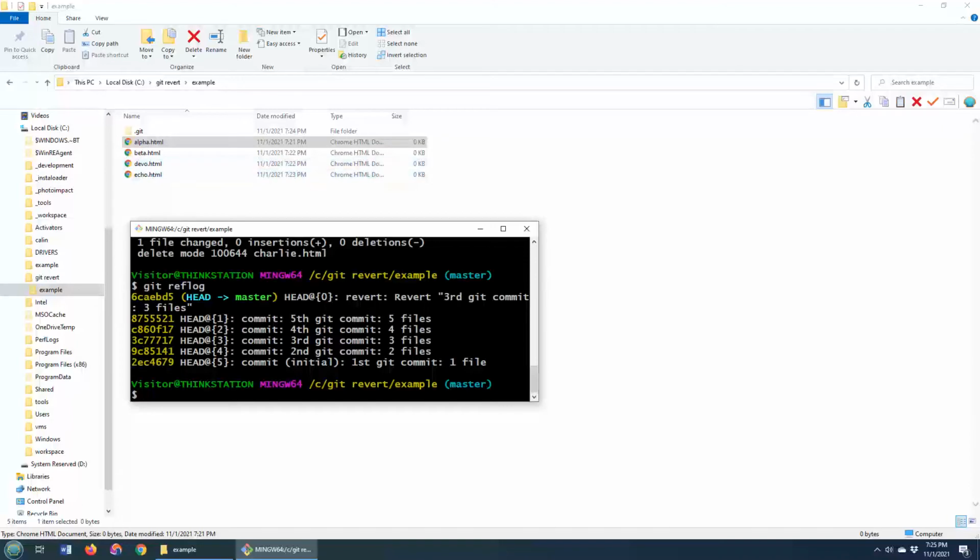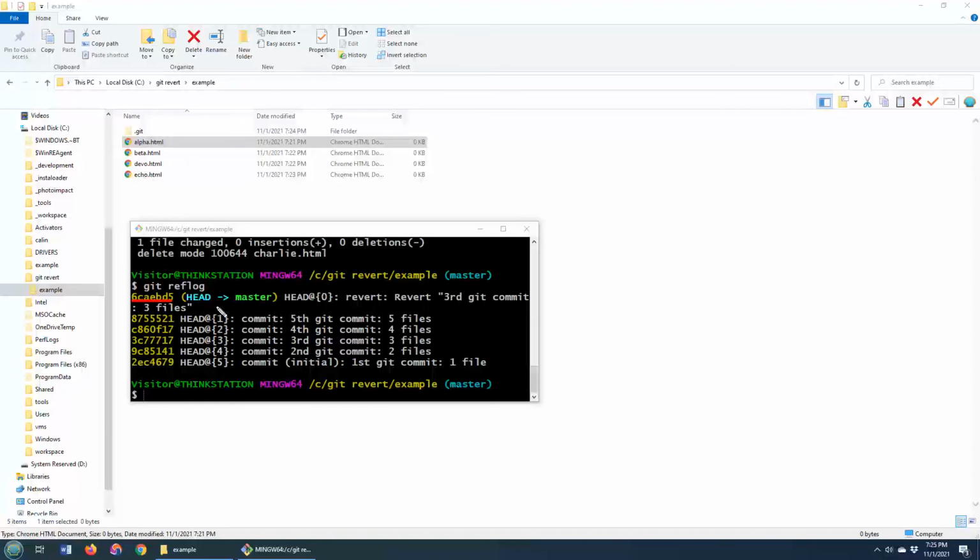Here's another thing that I think is kind of interesting as well. You'll notice over here that we actually got a brand new commit. That commit wasn't there before. So when you do a git revert, the git revert is actually going to create a brand new commit with that resource removed. Whatever you want to undo, it's undone, and there's a new commit with that state.